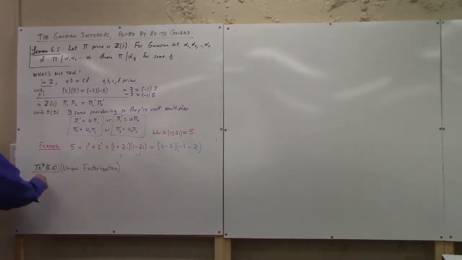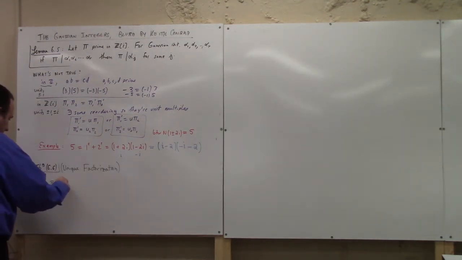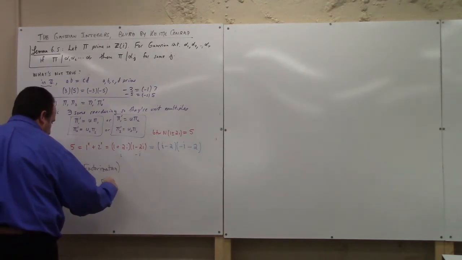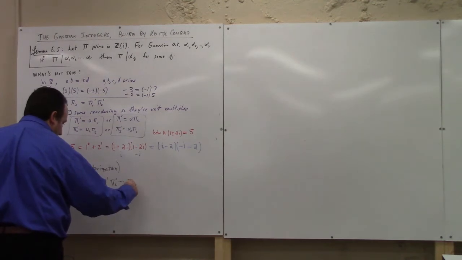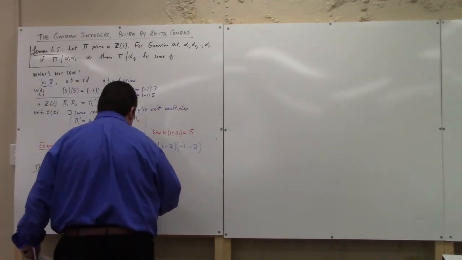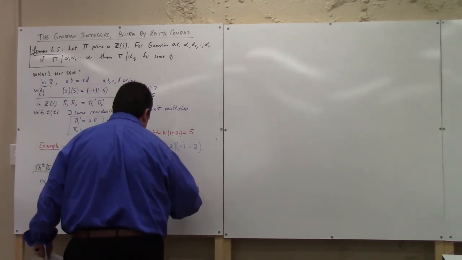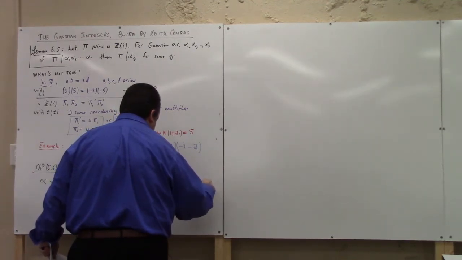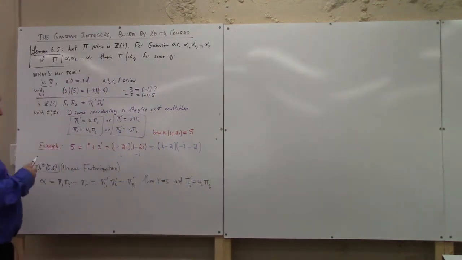So here's unique factorization, and I'm just going to say what I already said, which is if you have a Gaussian integer factored as a product of primes, let's say r of them, and then you have it as another product of primes, let's say s of them, where the pi's and the pi primes are prime in Z[i], then, punchline, r has to be equal to s, and each pi sub i prime is equal to some unit times pi sub j for some j. I mean, each i has to match up to some j. If you want to, you could relabel them so that 1 matches with 1, 2 matches with 2, 3 matches with 3, whatever. So this is unique factorization.